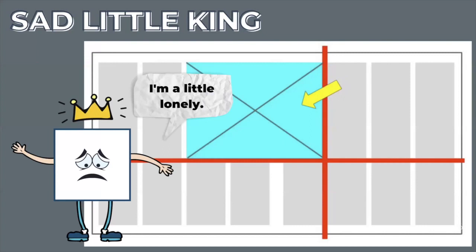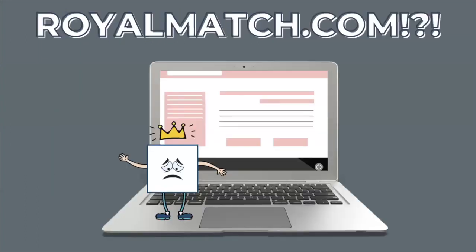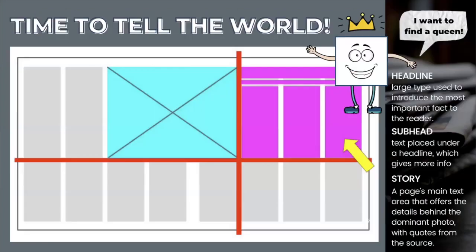So then he decides he's a little lonely. He's this great, majestic, wonderful king. He's super chill, super fun to hang out with, and he's lonely. Look at his sad little face. So he decides he wants to try and find a wife. So he thinks he's going to go to royalmatch.com and try and find this suitor that will come and live with him in this beautiful castle that he's built. So he goes online to royalmatch.com, and that just is not working, right? We all know, royalmatch.com, trash.